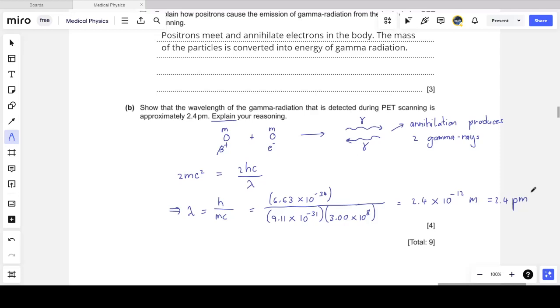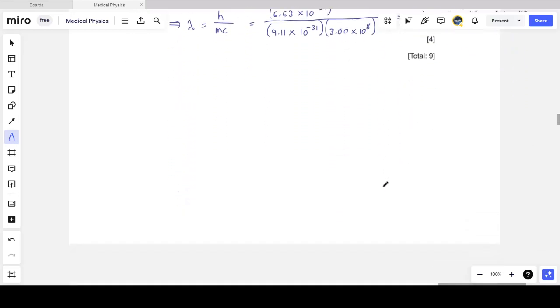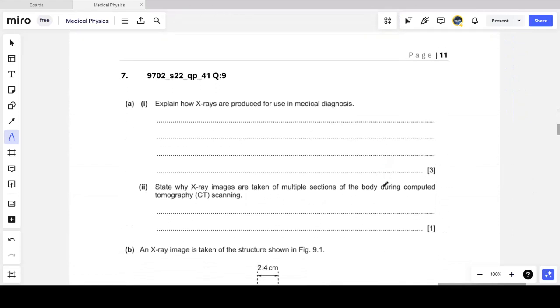That was the long question that was really mathematical for 4 marks, but it wasn't very long if you didn't draw the diagram like I did. You could simply say annihilation produces 2 gamma rays and then go straight into the equation, which means you could do this in a fairly short space of time. But it does mean that you need to understand your theory on this topic very well. So another 9-mark question. Not difficult, but does require you to understand your concepts. And you can see applications of different parts of physics from AS to A-level all coming together in this topic, as they do for most A-level topics.